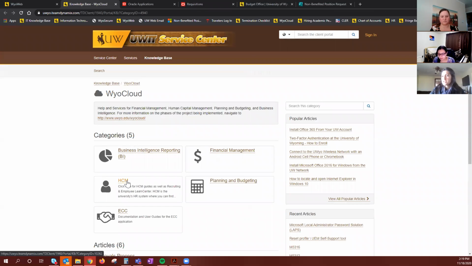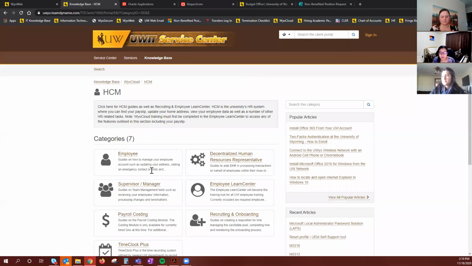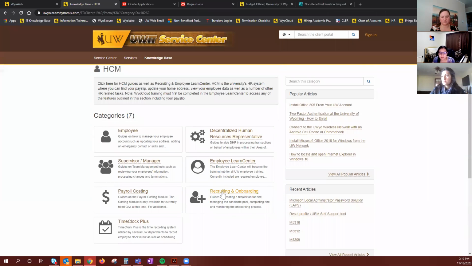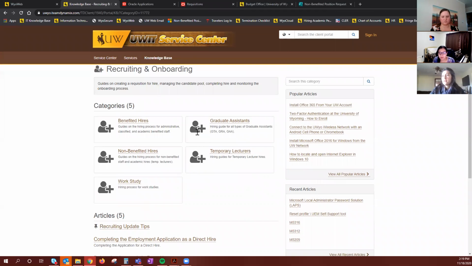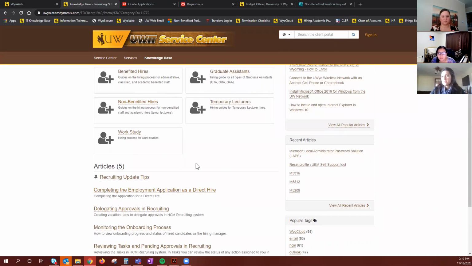And you would go to HCM, and then you would go to recruiting and onboarding. And then here, there's an option for each type of hire that you're doing. So mostly you will take care of GAs, temp lecturers, non-benefited, and work study. Any benefited, send those to me, but there's steps on every single one of them and what you do after they apply.